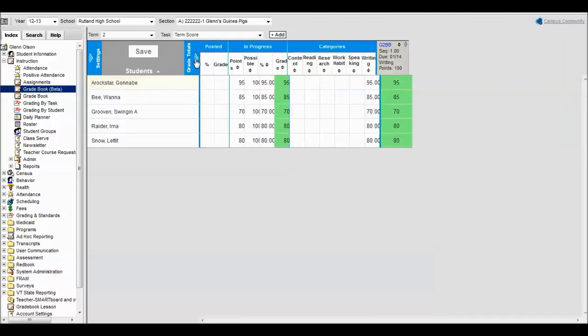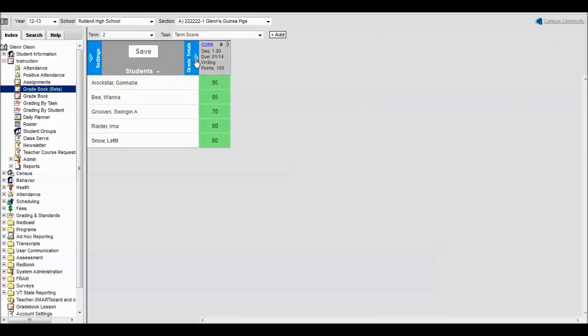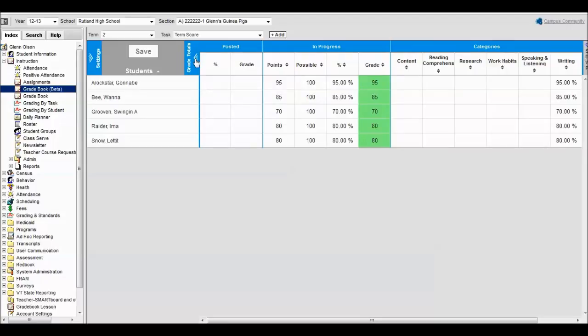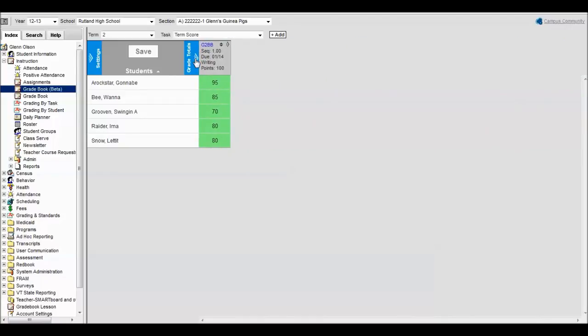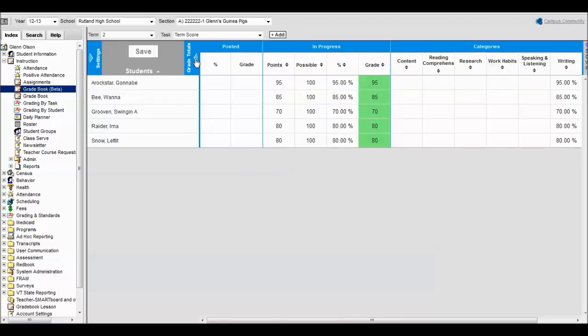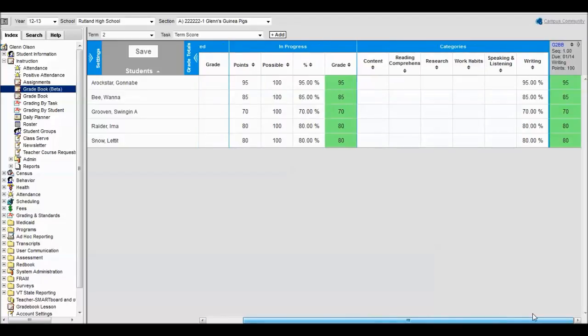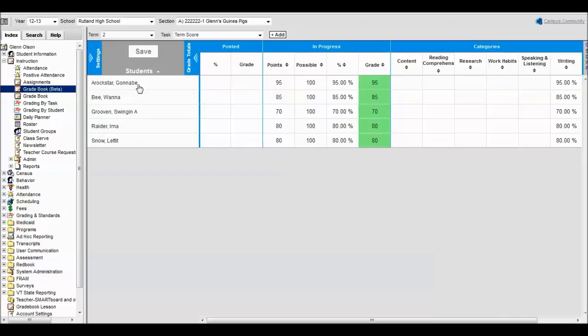Now continuing to the right, if I select this one here, it's going to bring me just the assignment that I'm working on at this time. If I click on it, it expands back to all assignments, I guess, would show up here. So we'll expand it to all of them. Posting, again, these scores won't appear until it's time to post at the end of the marking period. And you can see we have the score for all of our students.